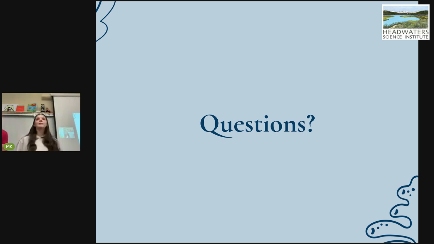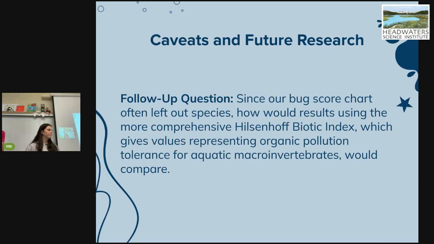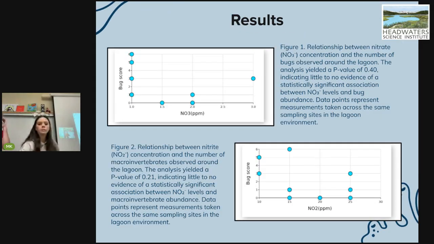Okay. Sorry. Yeah, Mateo. I'm not sure if you guys talked about it, but were the nitrogen compound levels pretty normal, or were they to any extreme? They were pretty normal or very close to 0. We had all of our nitrogen levels at almost all of our sites practically very similar. You can see in our testing, and they were within the normal range. So we were expecting the lower side of the normal range, but we were expecting that as we went through the lagoon, it would change a little bit more, but they ended up not.